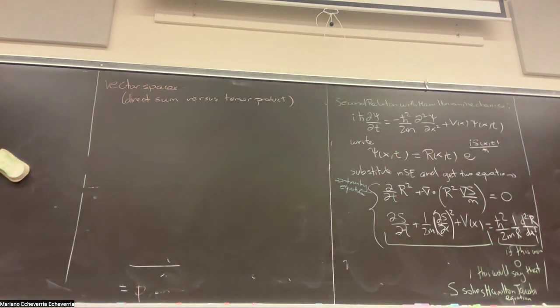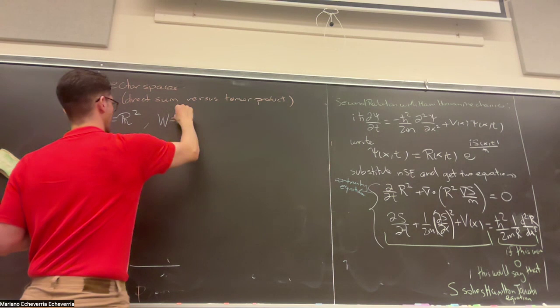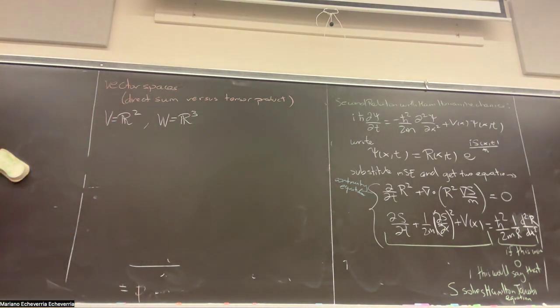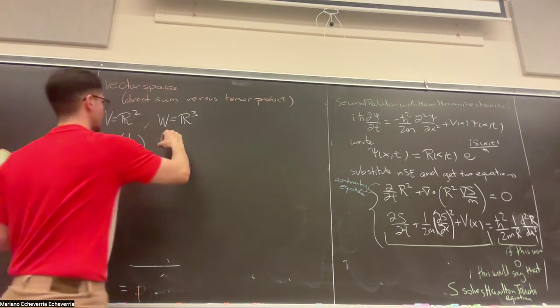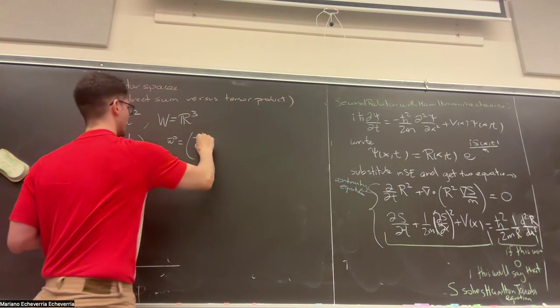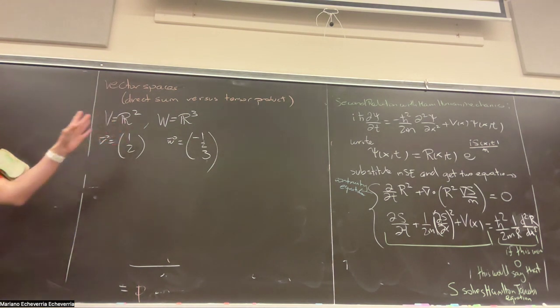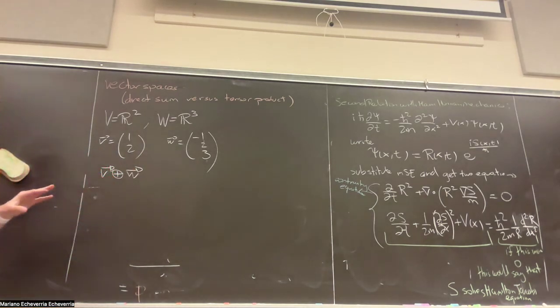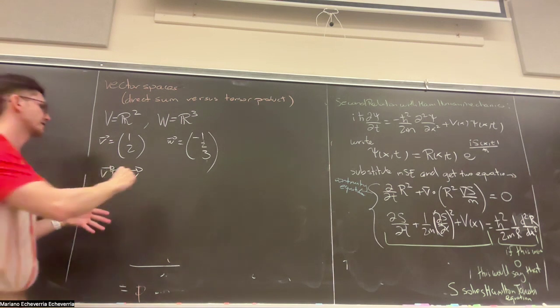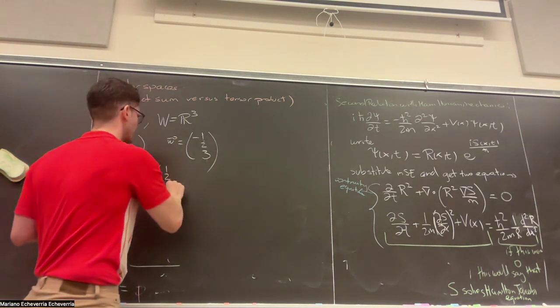For example, let's say I'll take the vector spaces to be R2 and R3. Just to make it even more concrete, what is a vector in R2? A vector in R2 would be 1, 2. What is a vector in R3? Let's put minus 1, 2, 3, something silly. So what would it be to take the direct sum of these vectors? In this very concrete representation, taking the direct sum of these vectors is usually written as stacking one vector below the other, if you think about them as column vectors. Because I wrote this first, it's 1, 2, and then I put the entries of the other one right below that one: negative 1, 2, 3.